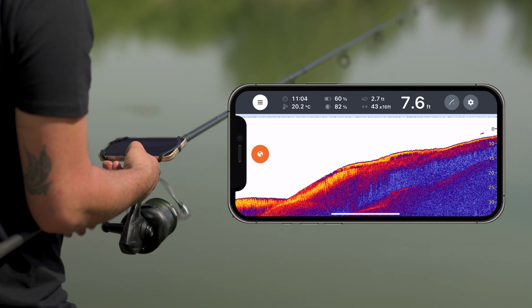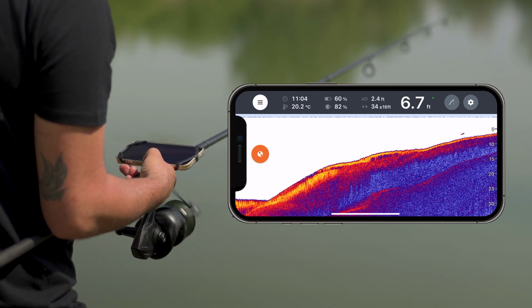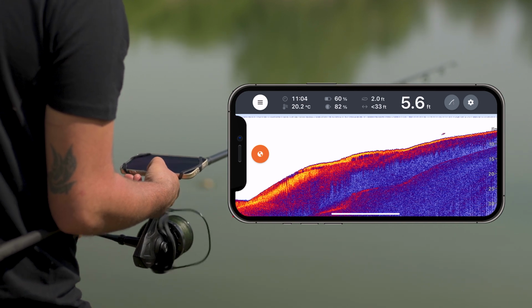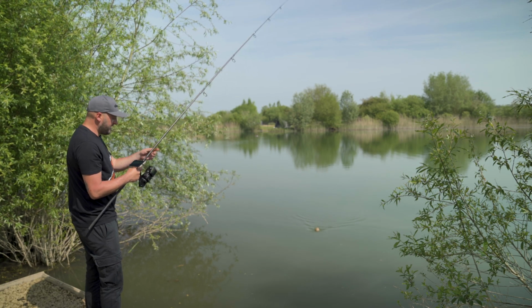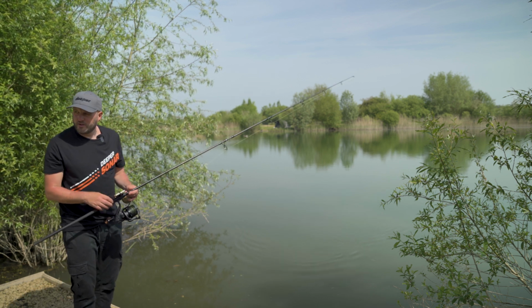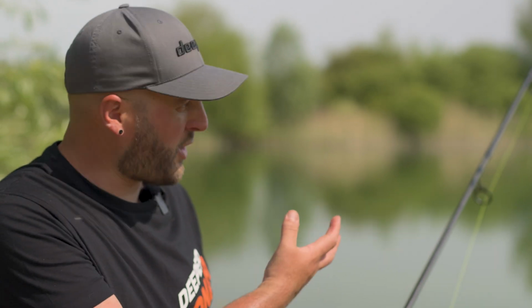The deeper water maybe with an adjustable zig. The mid water, it's around the 28-foot. You can maybe create a bit of a baited area on that patch, or you could fish kind of underarm distance and fish that much shallower water underneath your feet. And from what we've seen, the fish are definitely getting in and around our feet as well. So one cast, three options. I've pretty much mapped out what's going on out there. Like I say, with half a dozen more casts, you can really start to interrogate what's going on and build up a much bigger picture.